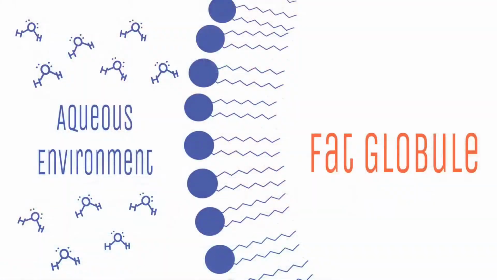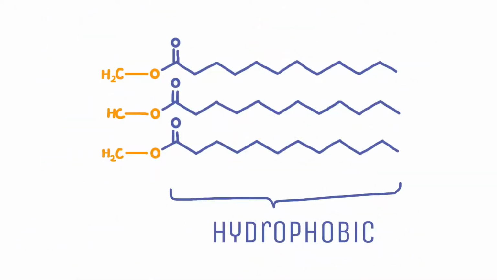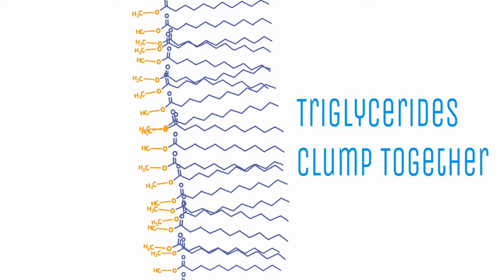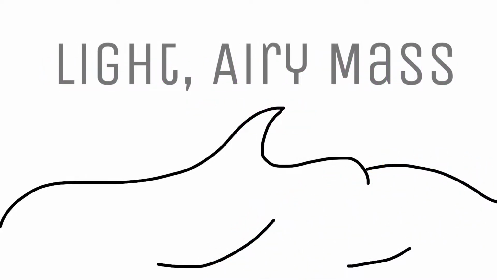Next, we will explain the processes behind why we shake the cream. When the cream is being shaken or whipped, air bubbles are introduced into the mixture. After being shaken for a while, the phospholipid membrane of the fat globules in the cream are broken down by the force of the container being shaken. This exposes the hydrophobic parts of the triglycerides to water, which causes the triglycerides to clump together. Some triglycerides align themselves with pockets of air, creating a network of fat globules surrounding the air bubbles. This forms a stable and slightly solid structure, which causes the cream to become a light and airy mass.